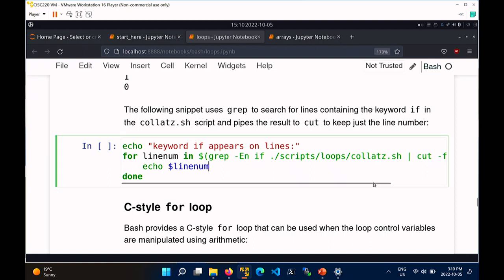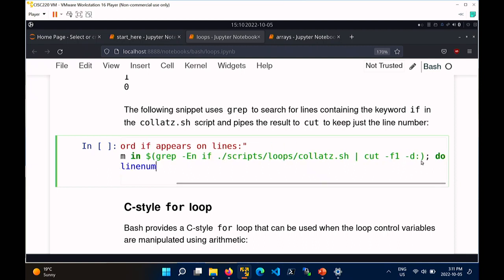Now, this command goes on for a bit. I'm going to take the output of grep here. What's grep going to print? It's going to print out some line number and then the line that matches that regular expression. So this is going to print out all the lines that have the word if on that line. Now if I just want the line numbers, then you can use this command called cut. So cut will cut columnar data or columnar strings.